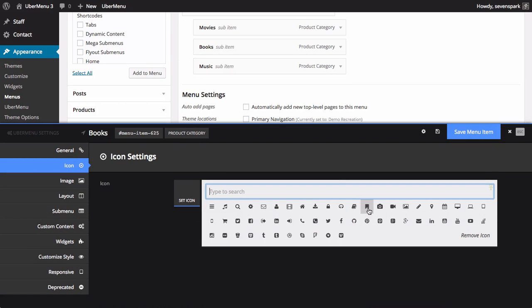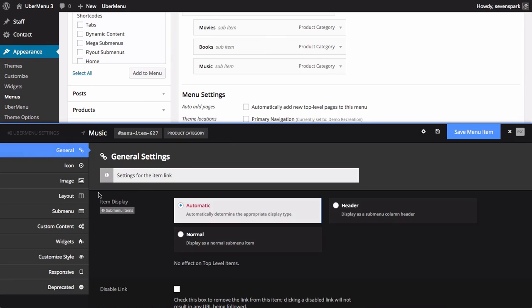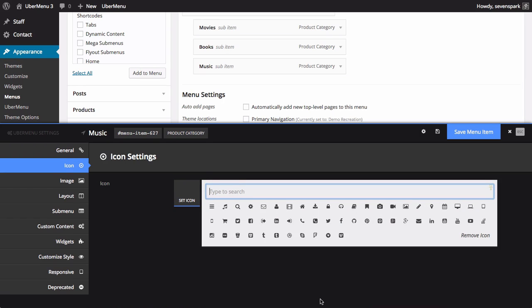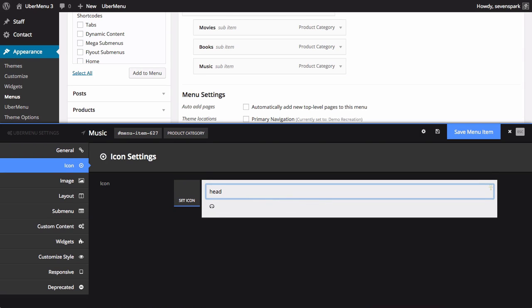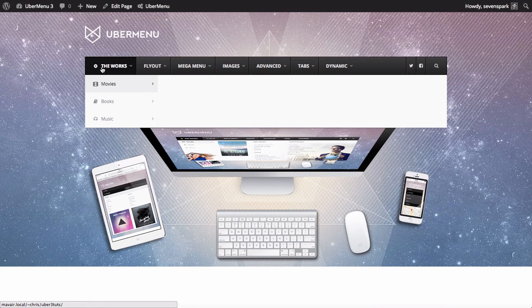For books, we will select the book. And for music, we will use the headphones, which I'm not spotting, so I'm going to search for it, and there they are. All right, so now our icons appear.